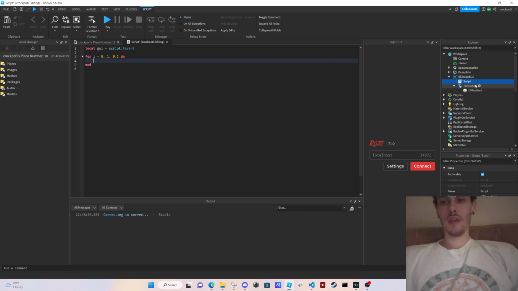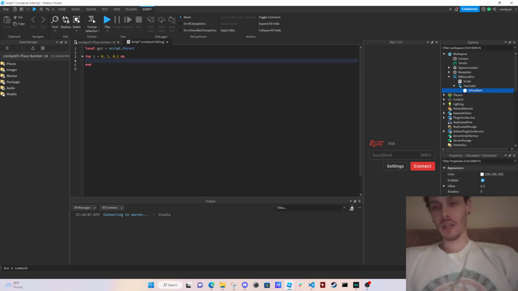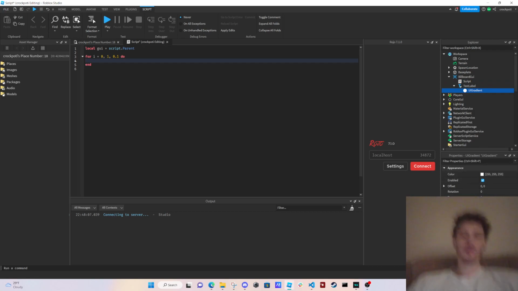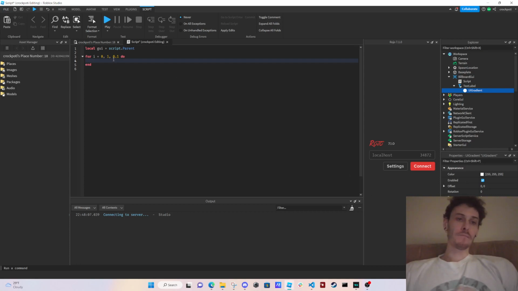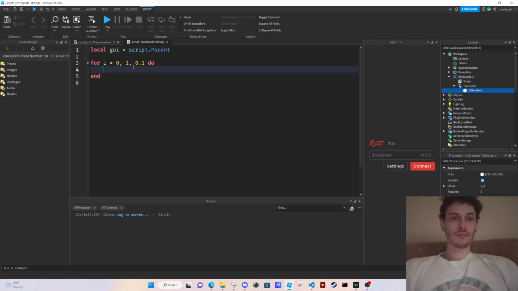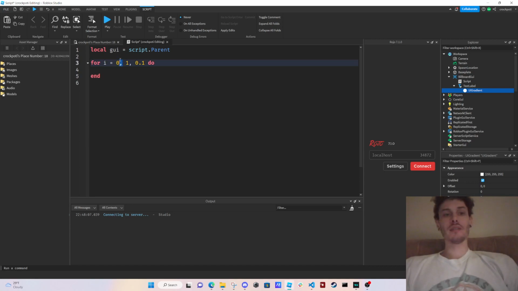How are we going to get this gradient property, because we can't tween it. And for some reason I had trouble lerping it using a lerp function. So we're just going to use this little for loop right here to accomplish this. Okay. So this is the start of the property. This is the finish of the property. This is where we want it to finish. And then this is the increment.